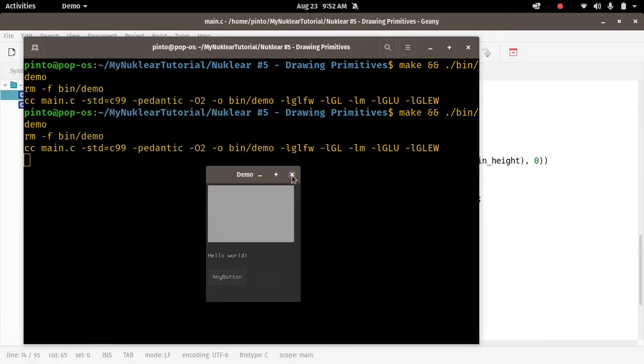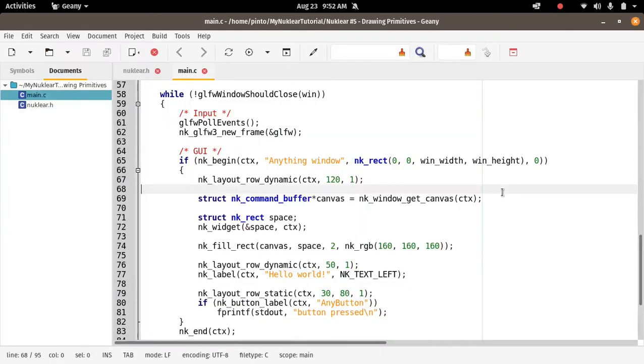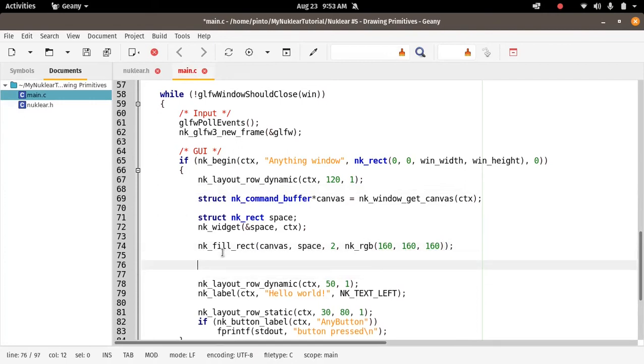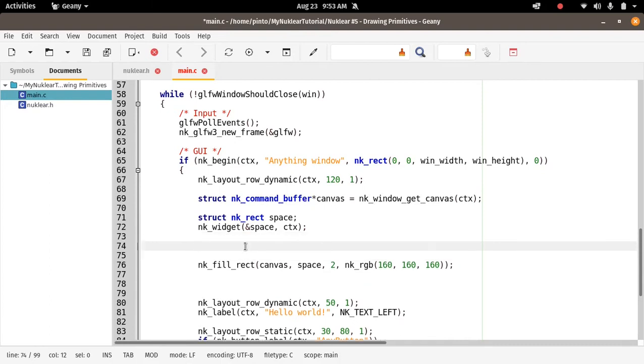Quite cool. So let's draw a circle inside this square, shall we? To draw a circle, we basically just go here, NK. We literally just pile up the commands. Important thing here in drawing in Nuklear is that the things that get declared to the bottom are drawn first. So if you want our circle to be visible, we have to declare it here.